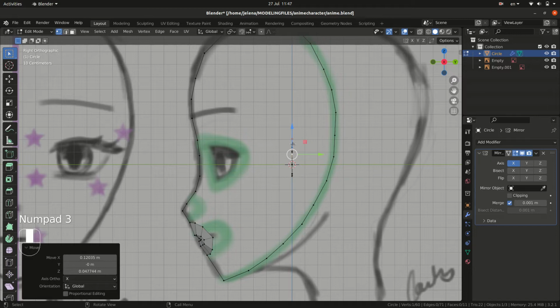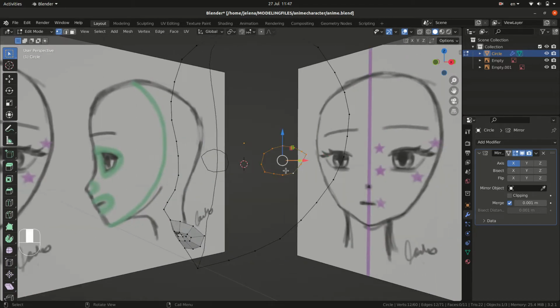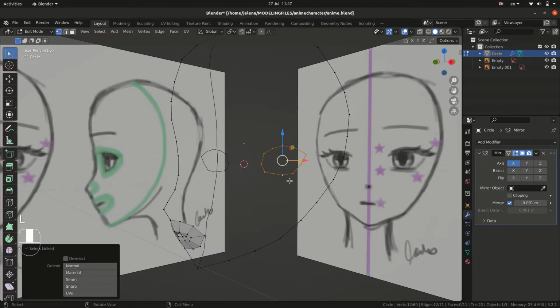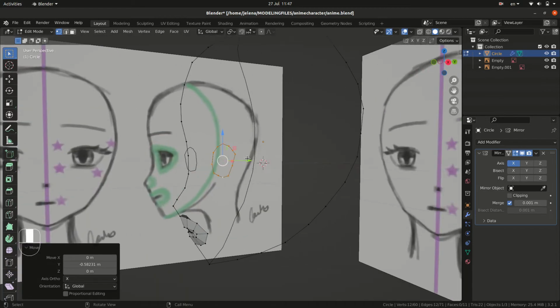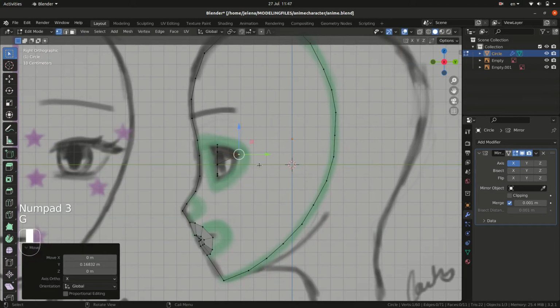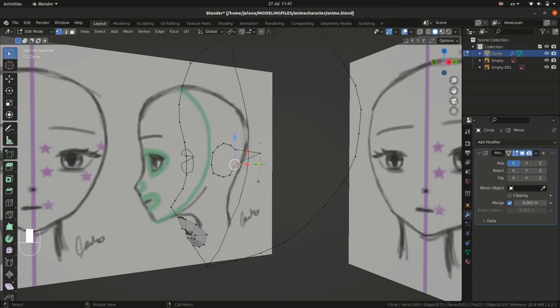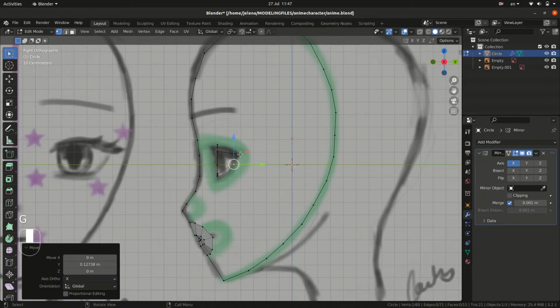You can see our eyes are here, so let's do Alt and click between so we can move them. Also, you can select a vertex and press L, so you're going to select linked. So go to 3, G, and constrain y-axis and move it. Now you're going to select and move the same way we did for our face. So go to 3 first, G to grab and move, and do this one by one.